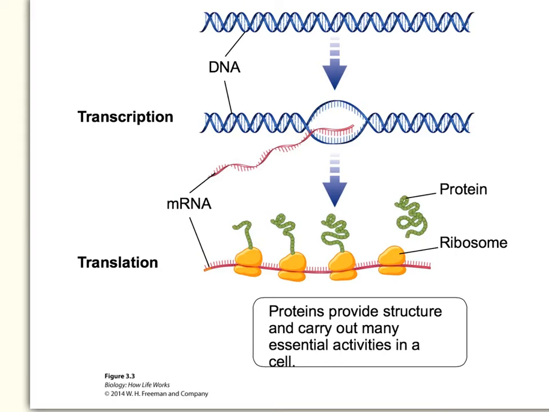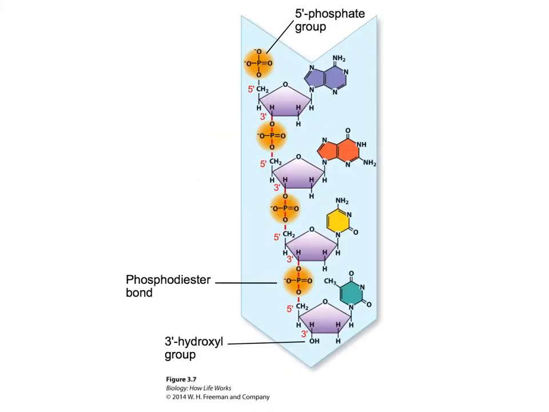So we're going to focus on chapter 3, and that's really what we're interested in. So a quick review of DNA. We want to remember we have a 5' end and a 3' end, based upon the presence of a hydroxyl group at our 3' end and a 5' phosphate at our 5' end. So we have a directionality.